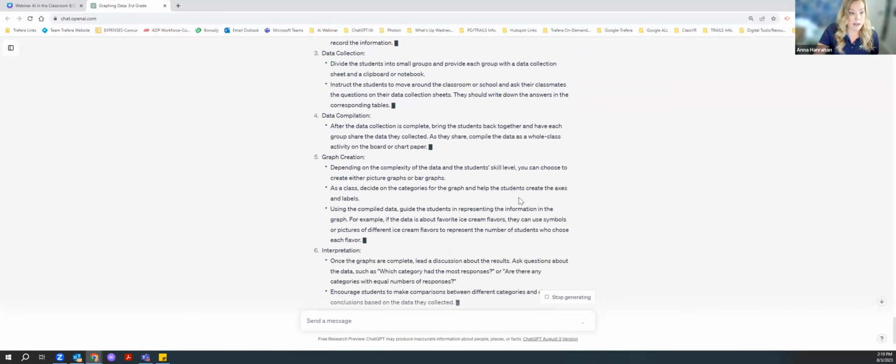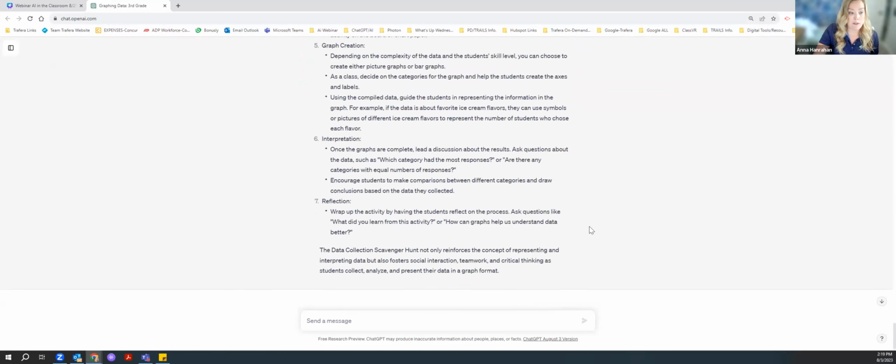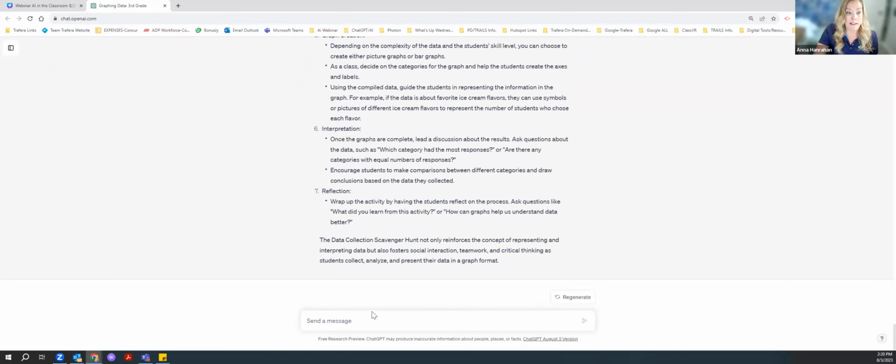I don't want to take up too much more time, but some other examples that you can put in there are create a STEM activity or a STEAM activity. Recommend websites to reinforce this concept. Another one is bell ringers. You can ask it to create 5 bell ringers. So every day when students are coming into math class, you've got that bell ringer up on the board already created about the same topic.